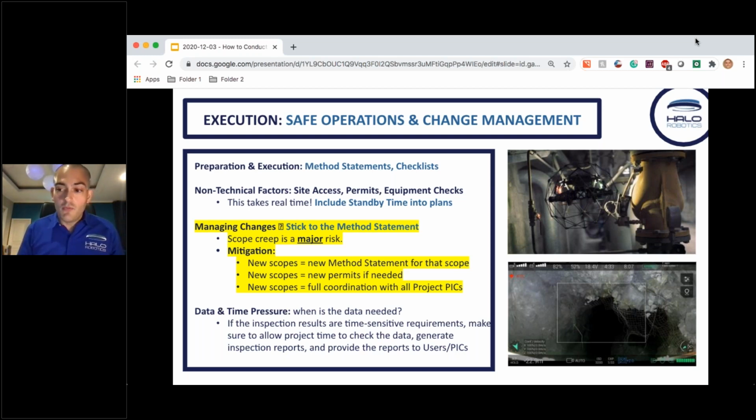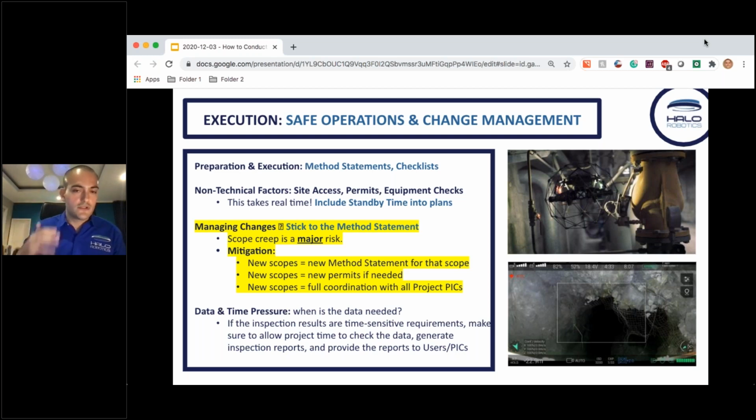I'm not saying that we are not open to doing additional scopes if it makes sense and if it's feasible and if everybody's on site and all of the people have approved and all of the conditions are right. Then we're happy to potentially take on more scopes, as should you be, in terms of maximizing the benefits of the drone. But the key is that the way we use it as a standard operating procedure is that if there is a new scope, we will make a new method statement for that new scope.